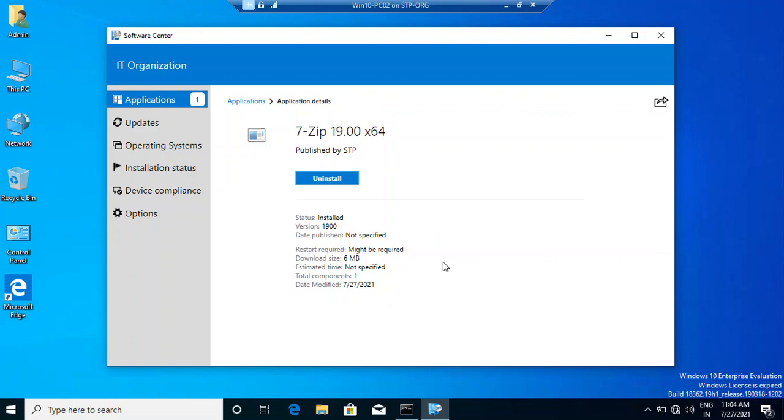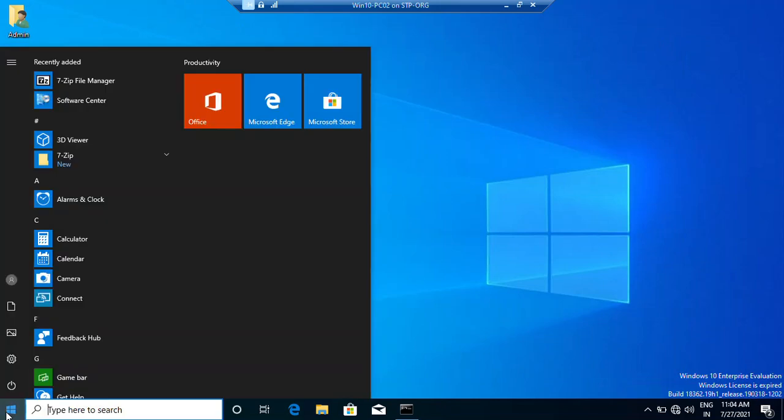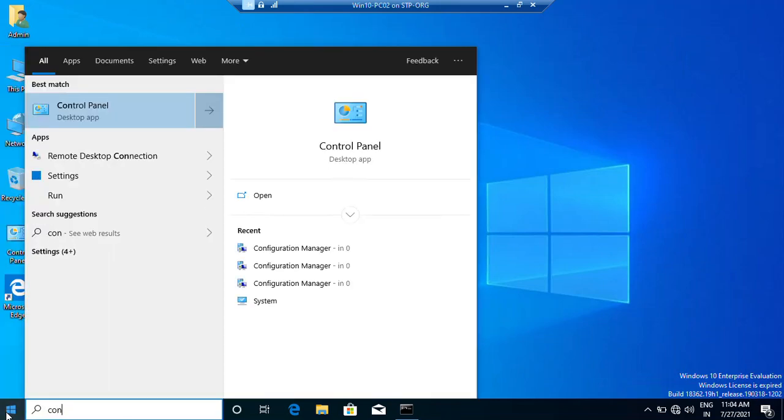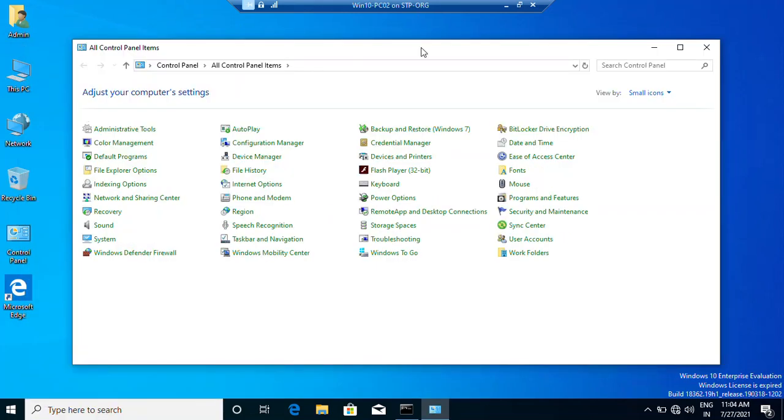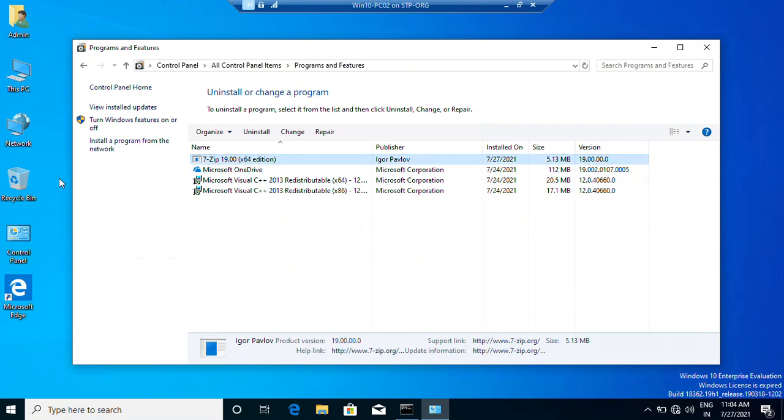So now it starts downloading. So waiting for the installation. So from here you can see the version number which we defined. So a restart might be required. So you can see, within a single click, it's totally dependent on the size. So if, for example, you have a large application, that may take more time. So now you can see the application is installed.